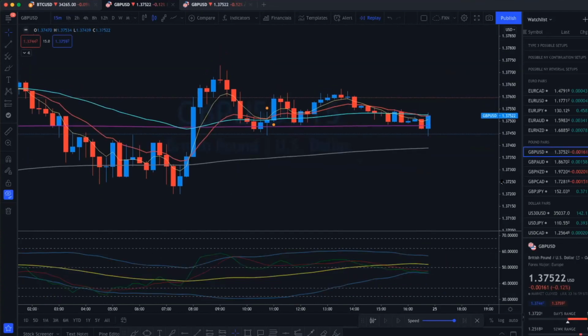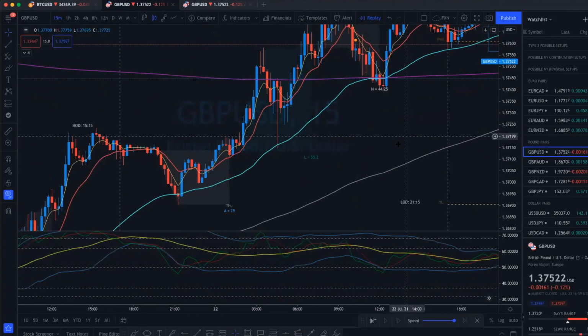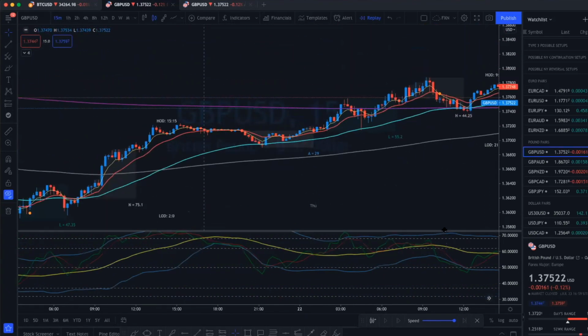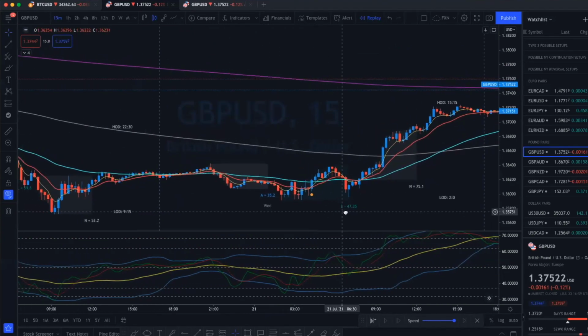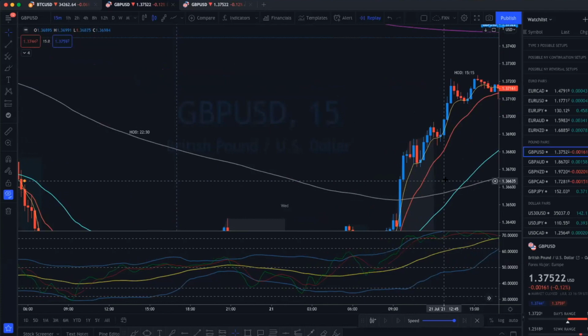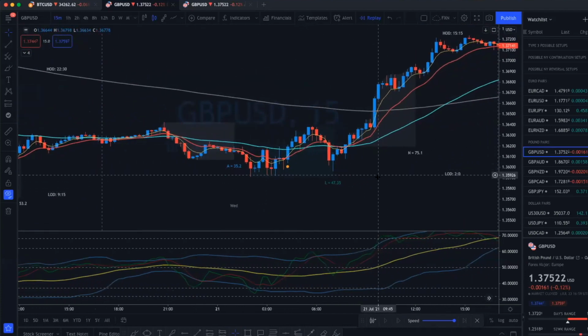You don't have to wait for half the candle, Hassan. I think that just a pullback in general gives you a better entry. You know what I mean? Just a pullback in general gives you a better entry, as long as it gives you a good entry where you're not risking more than you should.